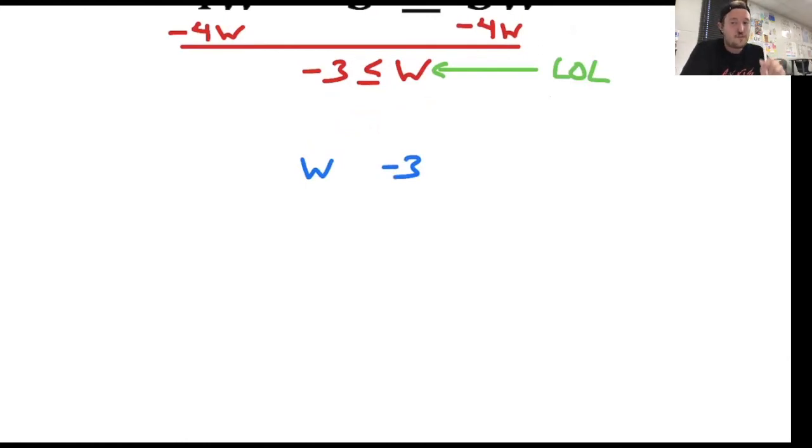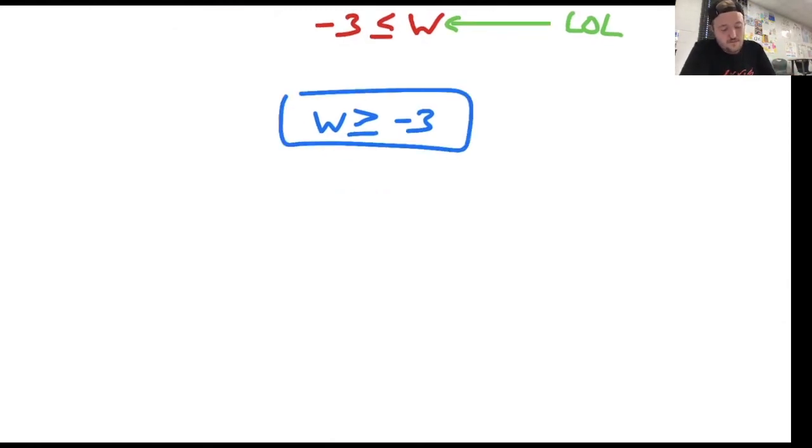So when you flip the sides, notice how your inequality sign is open towards your w. So it needs to be open towards your w. So notice that when I did the letter on the left, it actually flipped your inequality sign. So be careful and be cognizant of where your inequality sign is facing. I've seen a lot of people where they flip the variable, but they forget to flip the inequality sign. So this is what we really want.